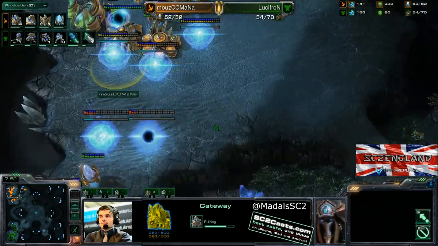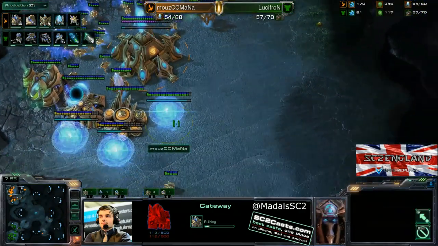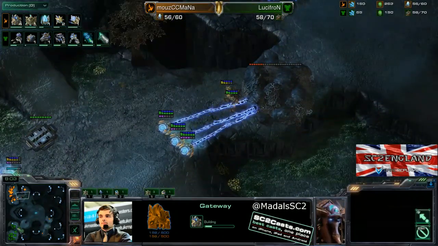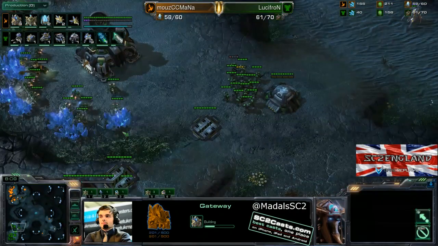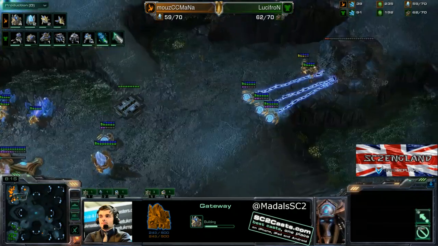Getting up the robotic facility, as well as more gateways, going to be able to support those very comfortably off of 3 bases. May even grab the second robotics facility in order to get out a few more Colossi. The problem with that is, the big thing you're doing as Protoss against Terran in the mid-game is you want to try and make them overcommit to Vikings. Or, indeed, if you go High Templar first, to overcommit to Ghosts.